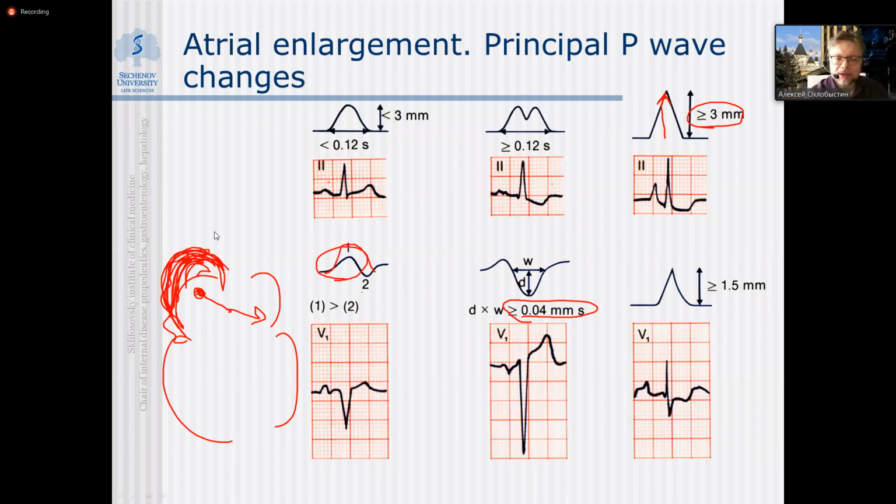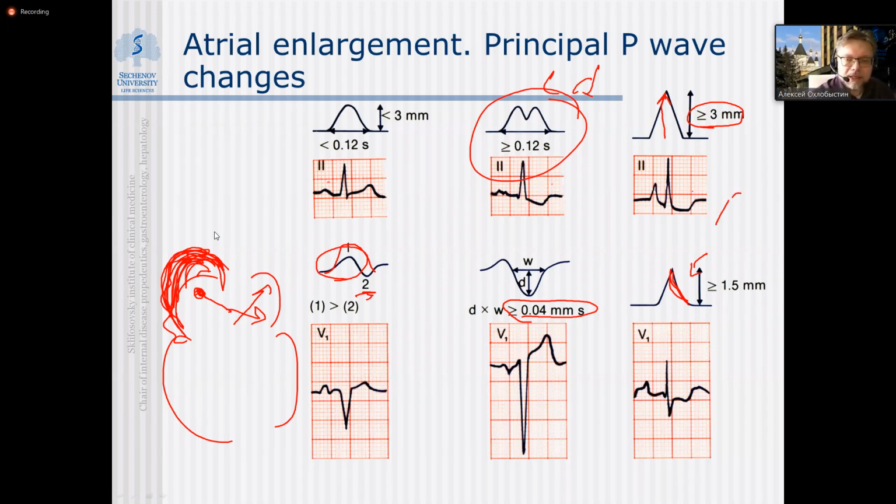It will get to the time when there will be normal activation of the left atrium away from the electrode over the first chest lead, and the negative phase will turn into some kind of defect of the downslope. That will be the only thing left of the negative phase. It will be some kind of curvature, the negative dome of the downslope of the P wave due to activation of the left atrium. That will be called P mitrale, caused by hypertrophy of the left atrium. That will be the P pulmonale.